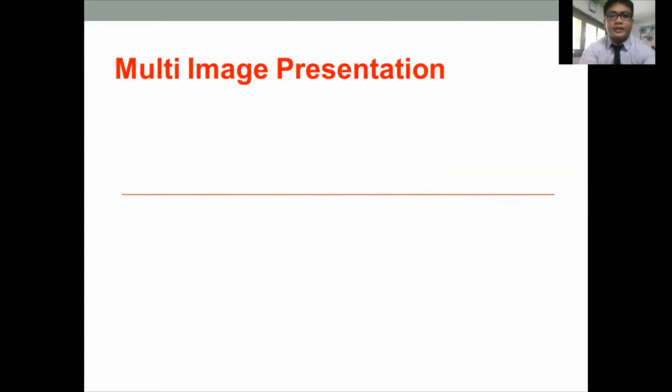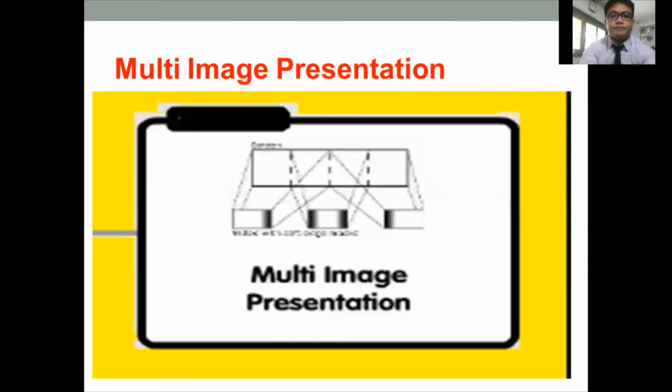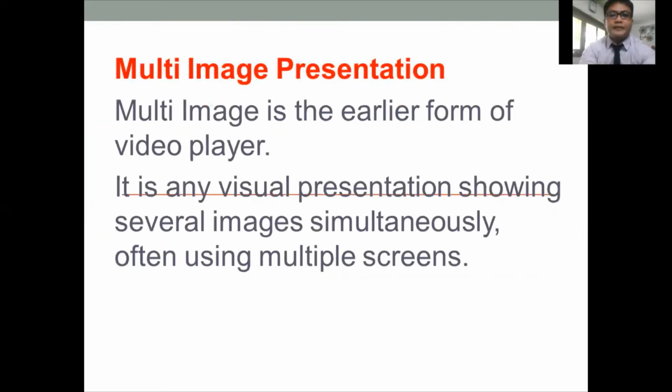So the next one is multi-image presentation. This is the image for multi-image presentation. Multi-image is the earlier form of video player. It is any visual presentation showing several images simultaneously, often using multiple screens. It may incorporate moving images, film or video, but slides are used as the foundation.